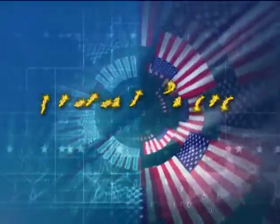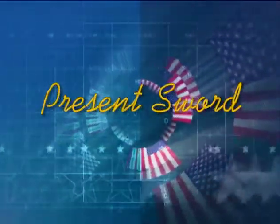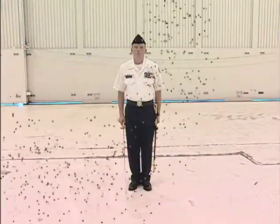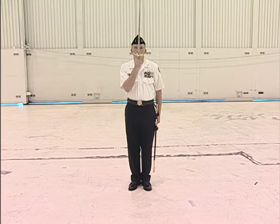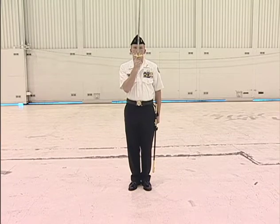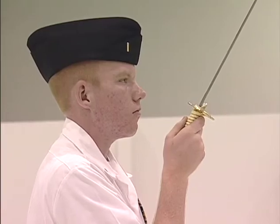Now let's learn how to come to present sword from carry or order sword. The command is present sword, arms, and is only given when halted at order sword or carry sword. It is executed in two counts. On the preparatory command present, raise your right hand to a point 6 inches in front of and level with your neck. Keep your thumb to the left side of the grip. Keep your wrist slightly bent and your elbow against your body. Tilt the blade forward at a 30 degree angle.